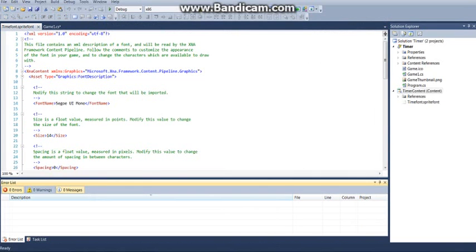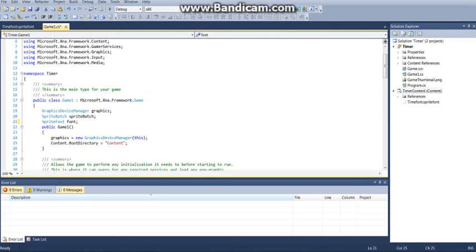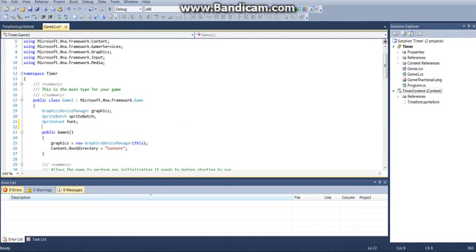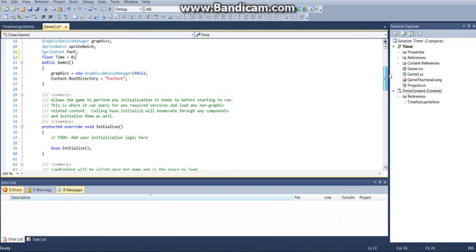So you don't have to do anything really here. You can change the size of the font, and you can change the name of the font again, but we're not going to do that. Instead, we're going to make a float. We're going to call it time, and give it a value of 0. We need this because the time has to start somewhere, and it needs to keep track of the time. So on, and we'll get to that later.